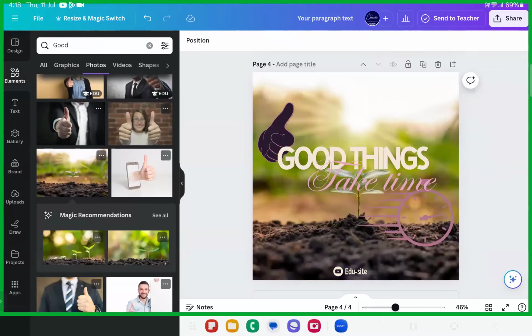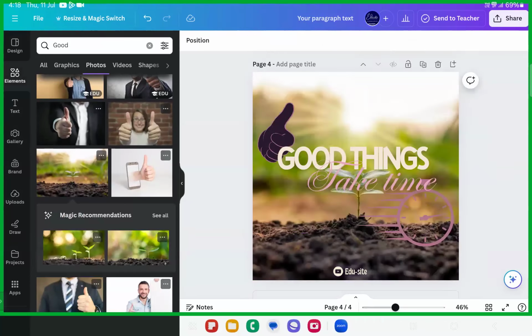Good things take time. If you have designed this for your t-shirt, you can just put it here and this is done for your t-shirt. This is how you can enter into this business industry, dear sisters and brothers. Fine, all of these t-shirt mockups.